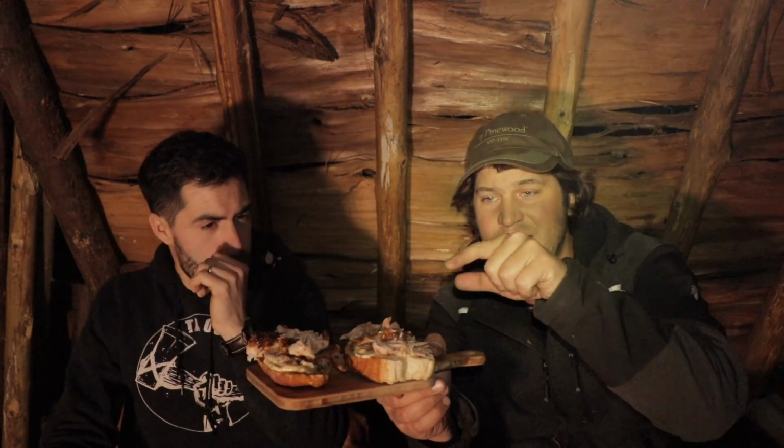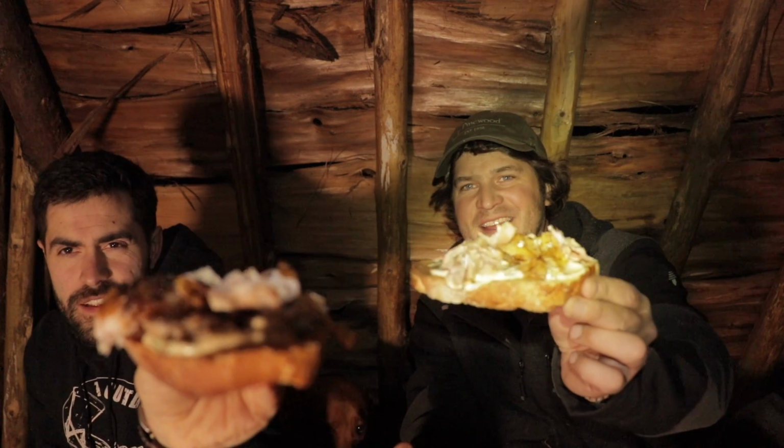You can see it's quite juicy, but it's steaming. It's still really hot. It's nicely cooked. Looks awesome. It's not going to be dry, that's for sure. You can see the juice is just dripping off it. Look at that, on top of some mayo. Let's just show that. Make everyone a bit jealous. That is looking good, man. It's cooking good in the woods again.